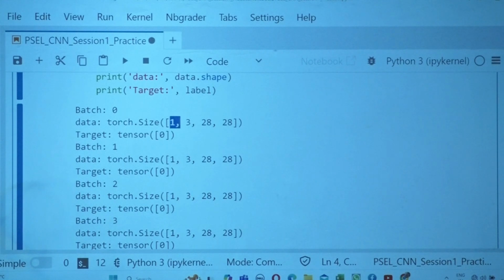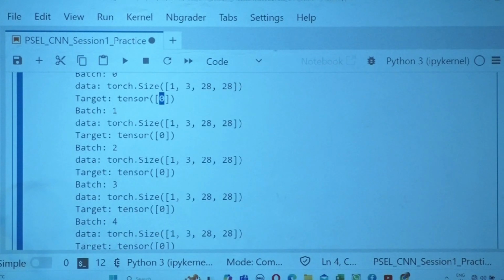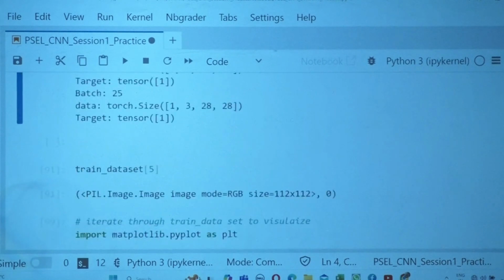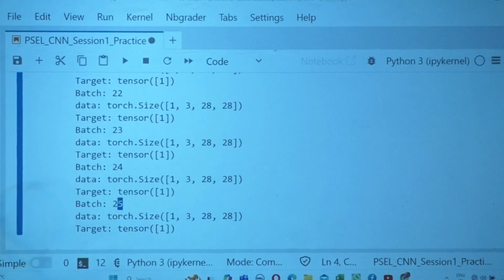One image which is of 3 channel RGB and the size 28 by 28, and its corresponding label is 0, meaning glasses category animated image face. Likewise, how many batches did I get? 25 batches, because I am enumerating the train data set of 26 images, 0 to 25 I got.